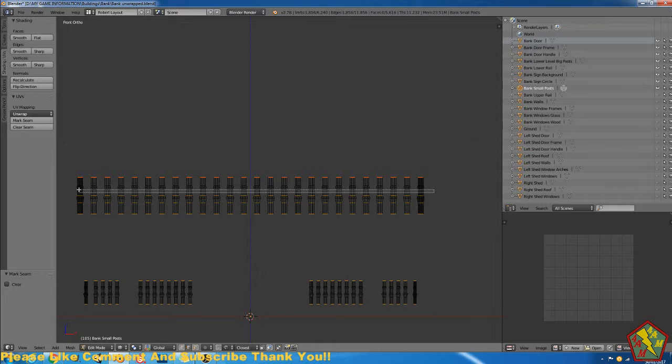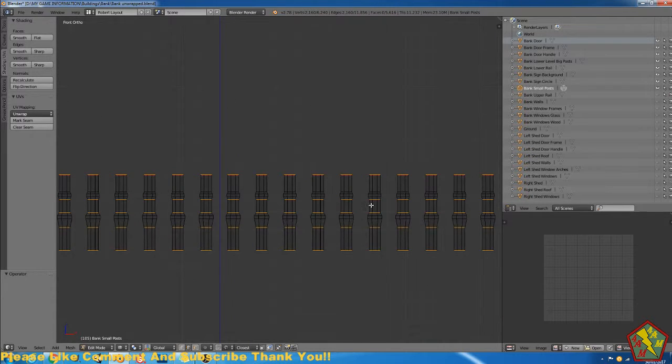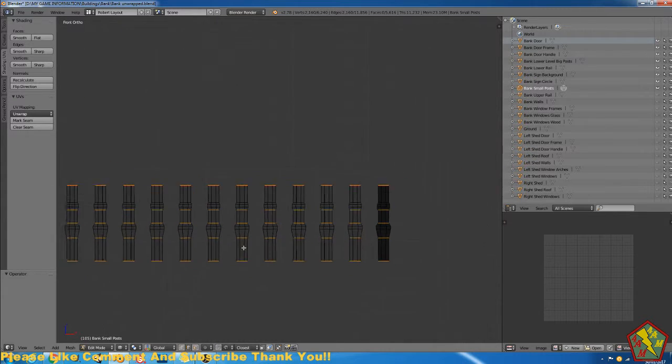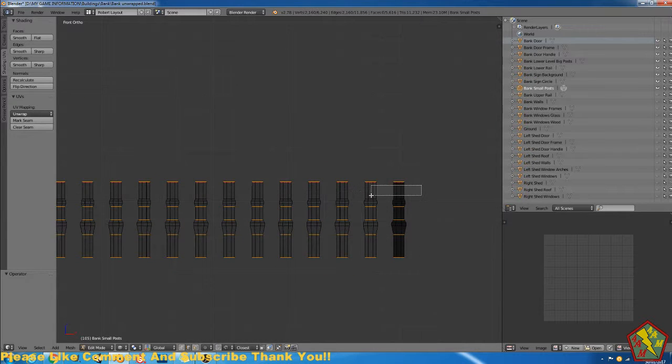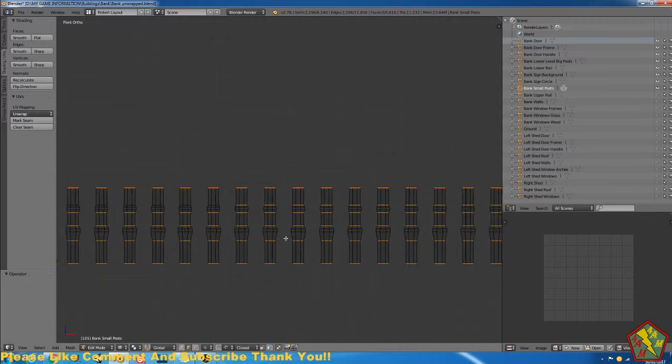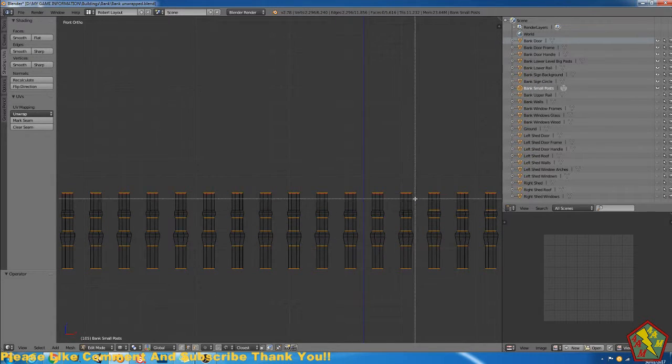Oh, that's going to save me a lot of time. That one there. Oh, no, not that one. I just want to get this top line here. There you go. And move it across.